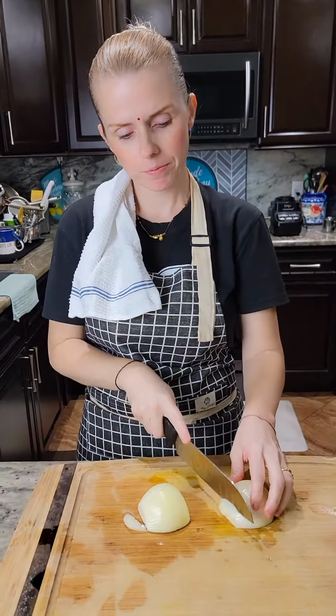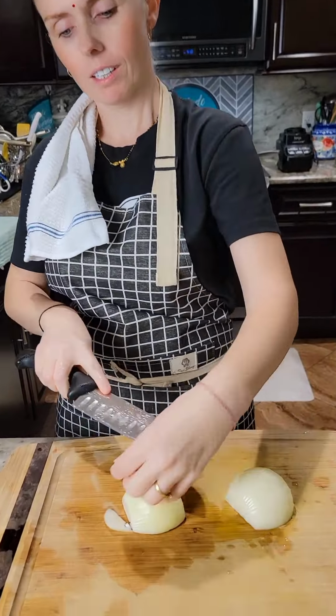Chopping time. Chop, chop, chop. Okay, that's like a passion for you, huh? And you love your eating.